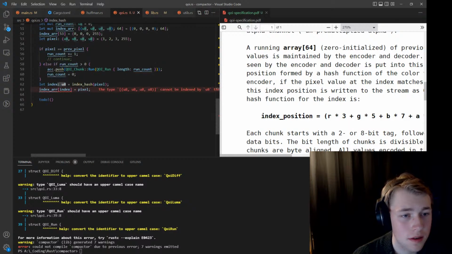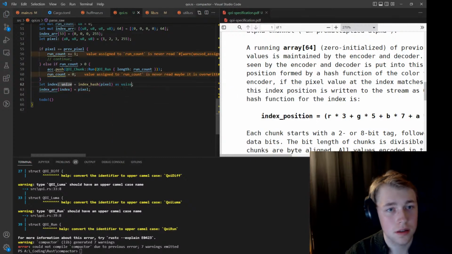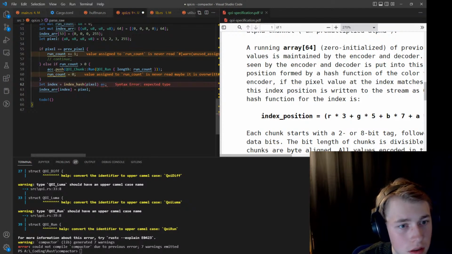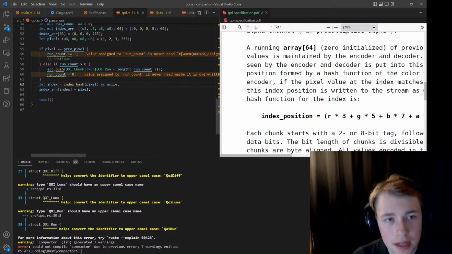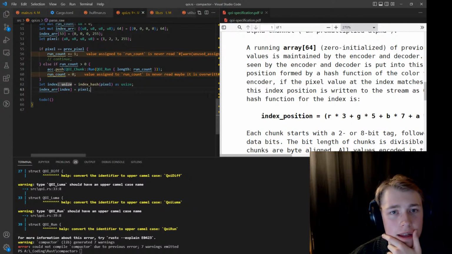This is just easier, and then here I'll do as usize. Oh no, because yeah, I guess that's fine. Okay, so then we do that.